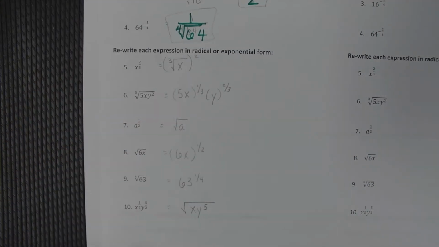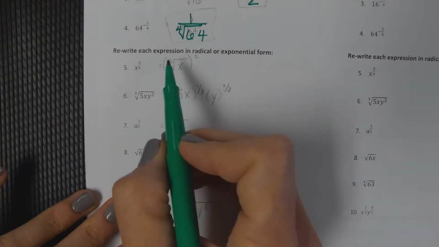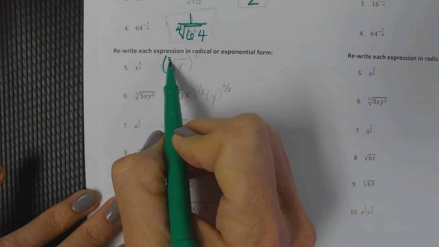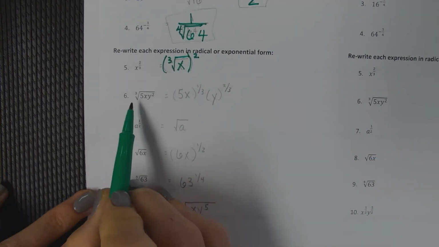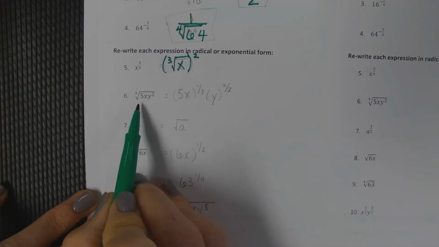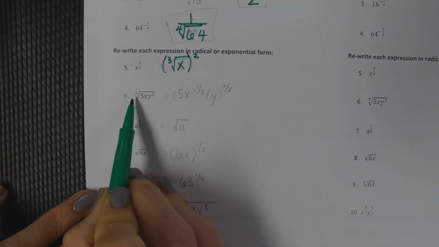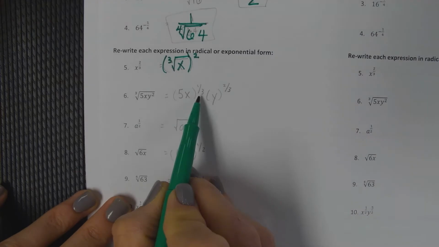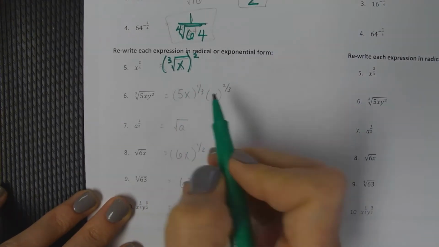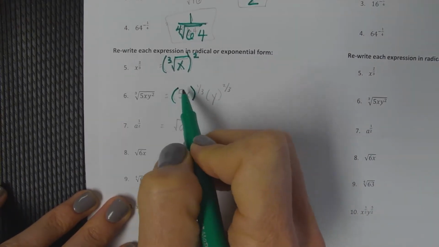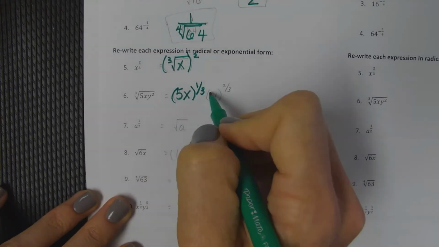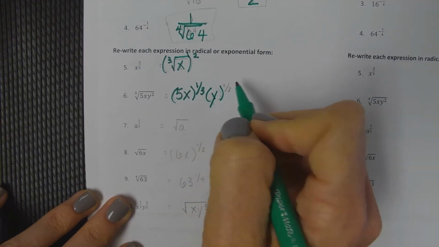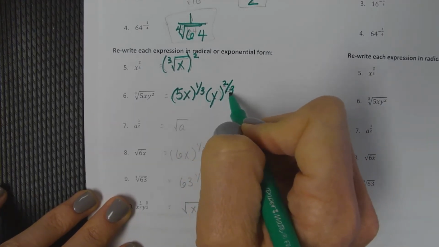Here, so really good question. For number 5, not necessarily. But we need to look at number 6 because if you look, everything in here has the index of 3. You see the 3 here and the 3 there. If this 5 is not in parentheses, then it kind of looks like it's by itself. So just be careful with that. This is a 2/3.